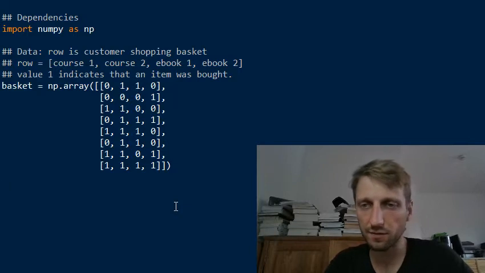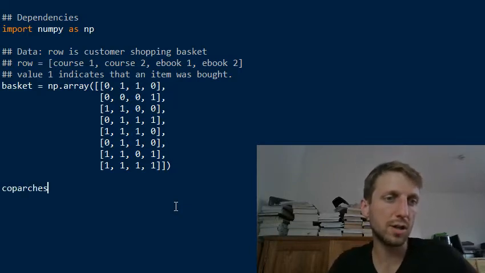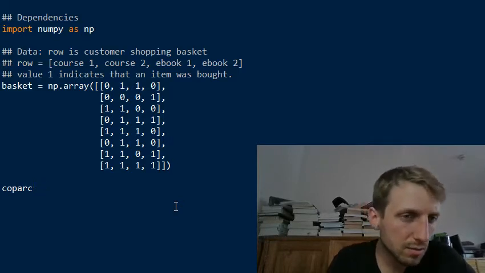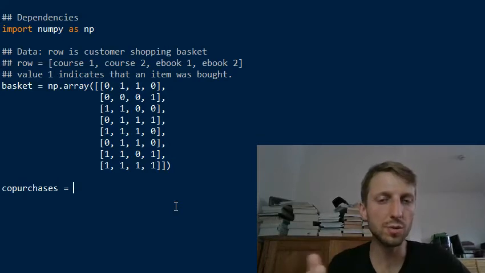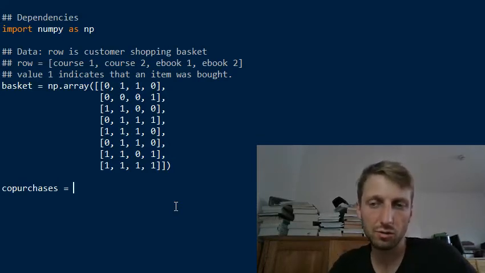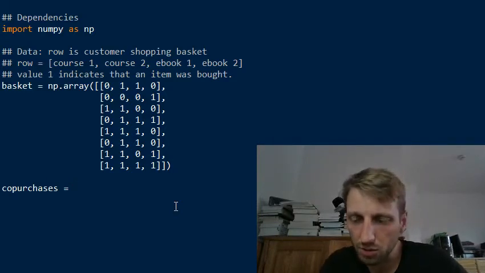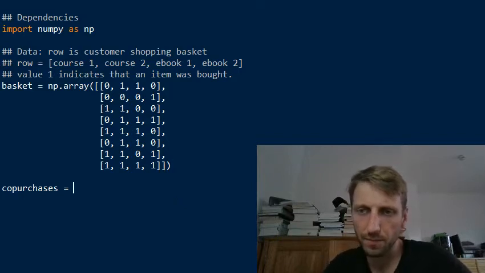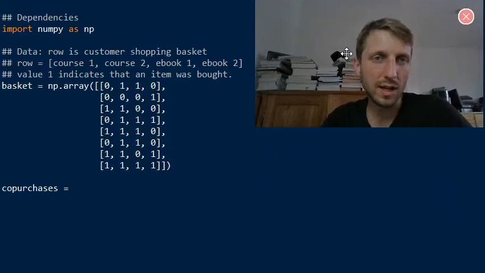Good, so let's dive right into it. We have a variable we call co-purchases. These are the products that are purchased together, and we want to find the two products that were purchased most often together. How can we accomplish this? Basically we can solve this problem in a single line of code.